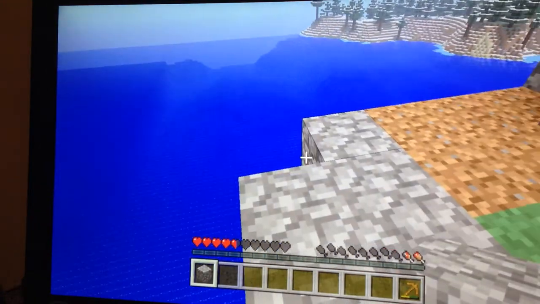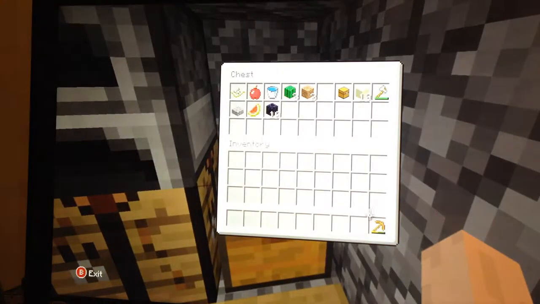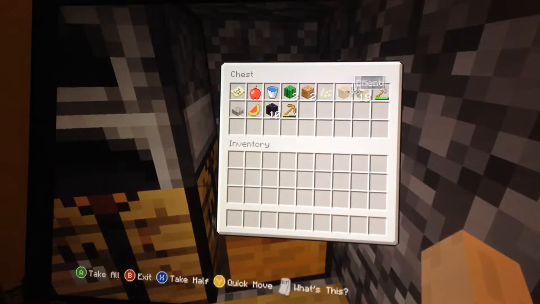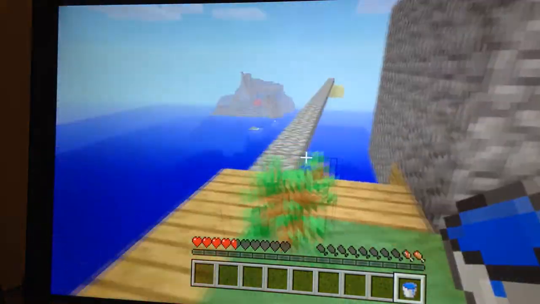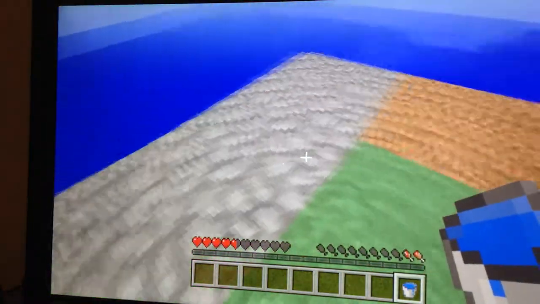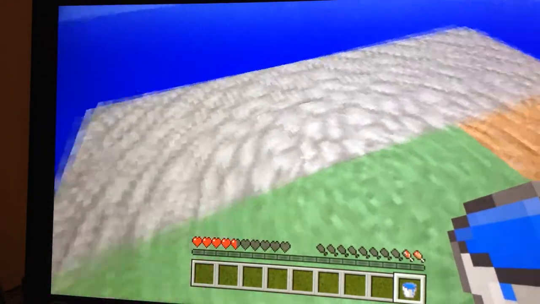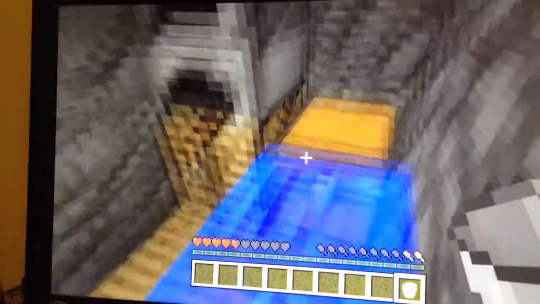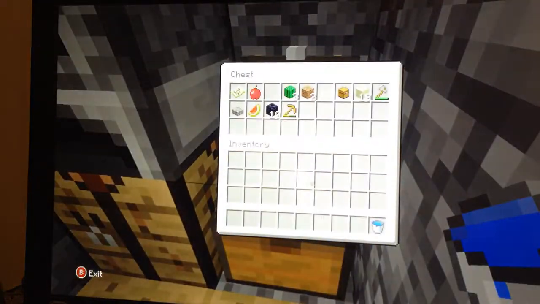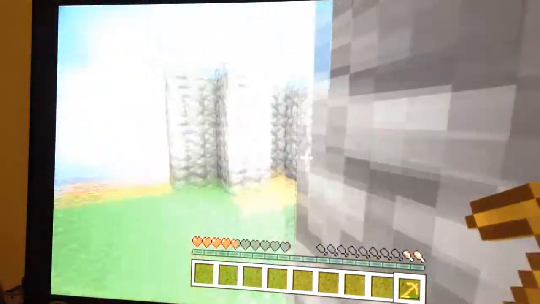Yeah, I haven't got the new update yet, so that is why I can't do crossover stairs, that makes a point. Okay, let me just get my water bucket. I'm going to make an infinite water source right here, or something like that. Yeah, I'm getting my pickaxe. Oh my god. Let me mine some more cobblestone.